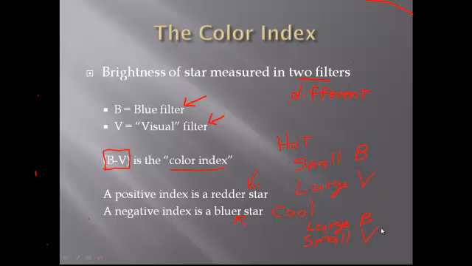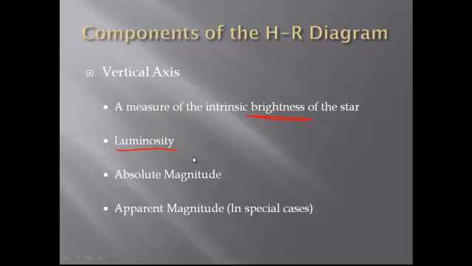Now let's look at the next axis. On the horizontal axis, we're measuring temperature. On the vertical axis, we're measuring brightness. And again, there are a couple of different things we can plot. But anyway, we're looking at the brightness. We can look at luminosity. Now, we talked about what the luminosity of a star was and what the luminosity of the sun was. It was simply how much energy the sun is putting out every single second. It's just a measure of how much energy the sun is really putting out.